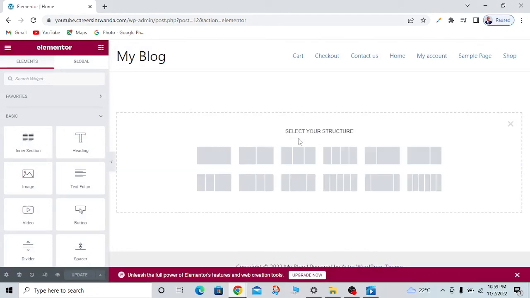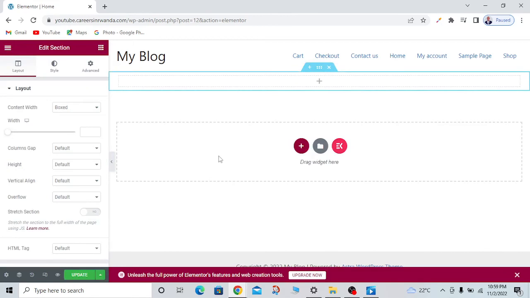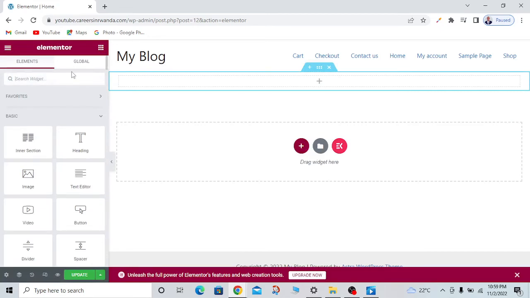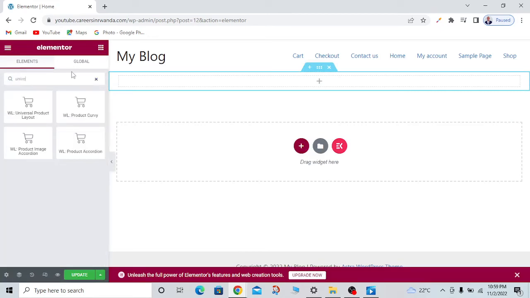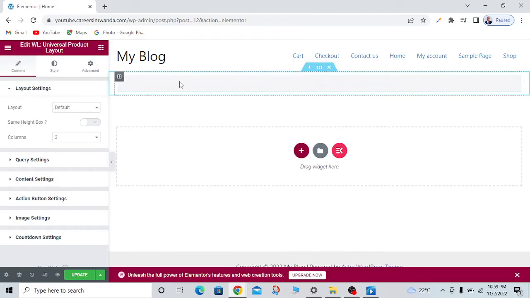I would like to have my home page composed of 3 sections. Now on the first section I want to have suits. To add suits you have to click on this nine-dot icon, then type universal product, then drag it and drop it.